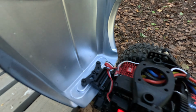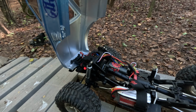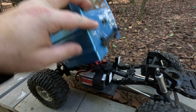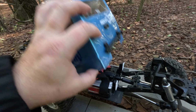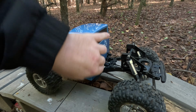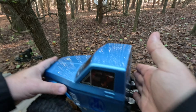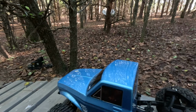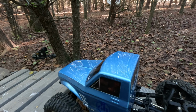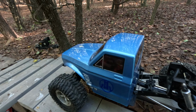But so far with the Top Wing 1080 and this Crawlmaster 8-turn, of course it's a 5-slot motor, so it's going to be slower than a normal 8-turn motor, than a 3-slot. But I love 5-slot motors, and this has become one of my favorite crawling motors, if not my favorite. Just because I can get it on the trail, and I got that speed if I want. I can put it on 2S, and I get even more slow speed control. And on these trails, I love putting it on 3S, and that gives me that extra power to get through some of this brush when it tries to get tangled up.